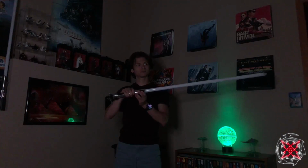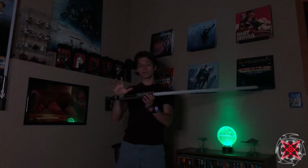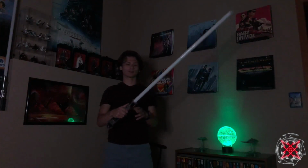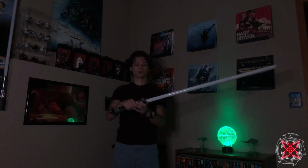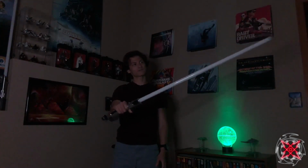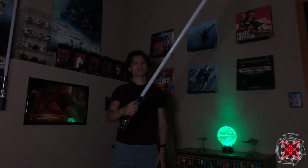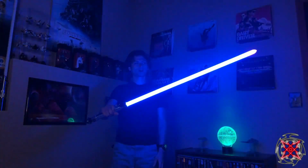Next up. This is the same font, but different track and different force effects. This is supposed to be the Duel of the Fates, the battle between Darth Maul and Obi-Wan. It has the full 9-minute track on there by K-Sith. It's a cinematic version that will go through the entire thing. It's very, very nice. Turn that off real quick. And then you've got a darker blue on this one.